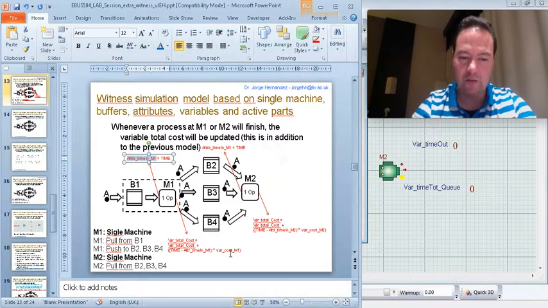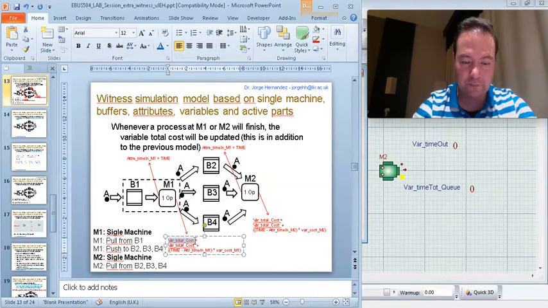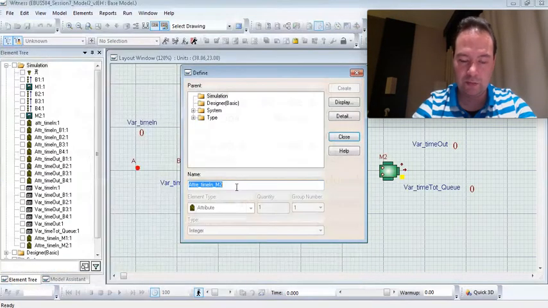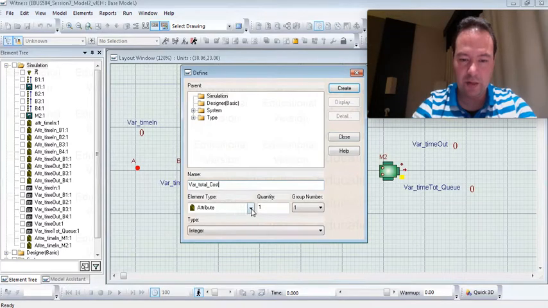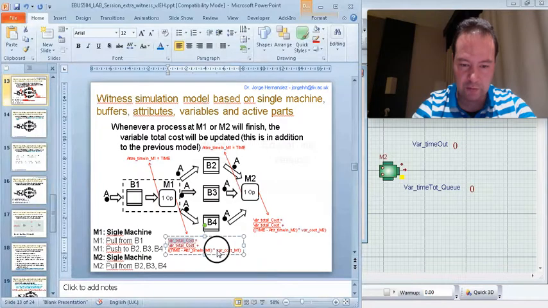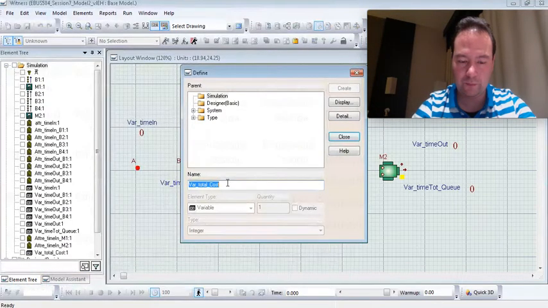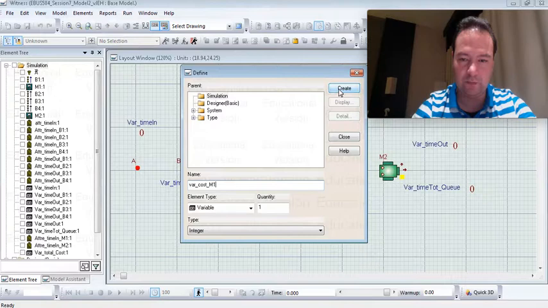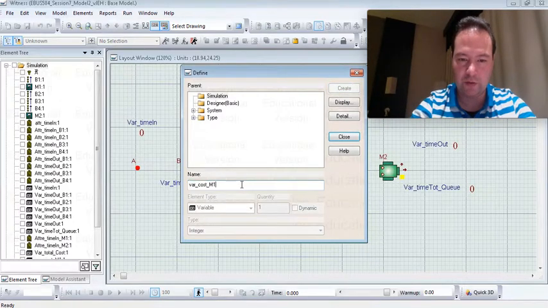In here, we're going to place the value of the cost per minute to process a part in M1, and in var cost M2, the same thing, but for M2.